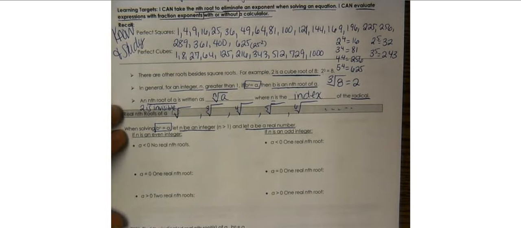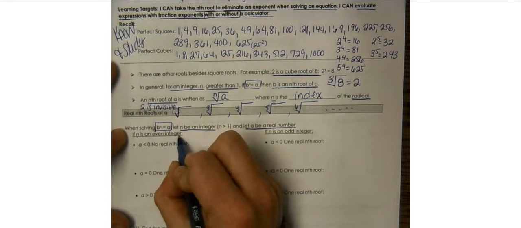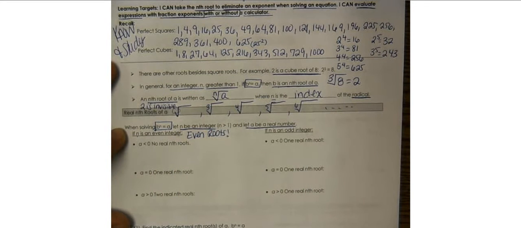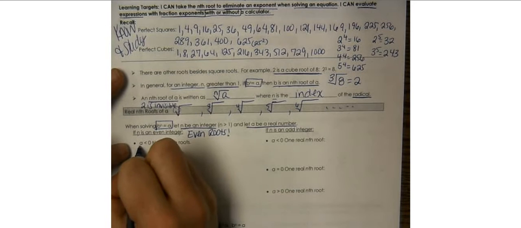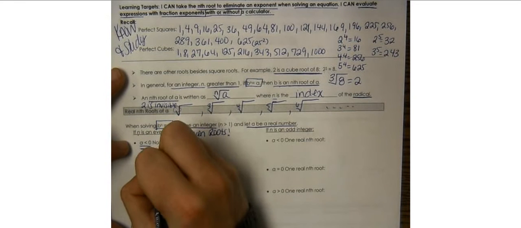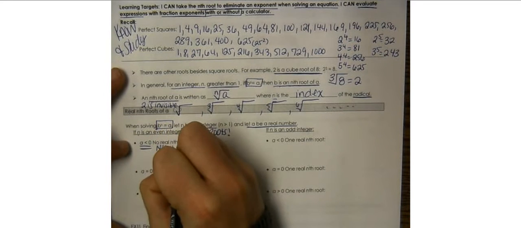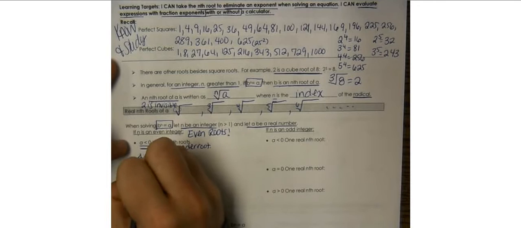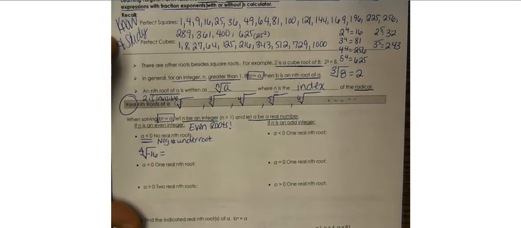The first one is if n is an even integer, that means that we're talking about even roots. Let's say that you're taking the even root of a value that is less than 0. That means that you are taking the even root of a negative number. That means you have a negative number under the root. For example, let's say we're talking about the fourth root of negative 16. In this case, instead of saying that we're working with i's or imaginary numbers, we're only working in the realm of real numbers. So that means that we go back to saying no real solution.